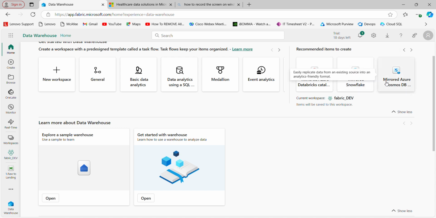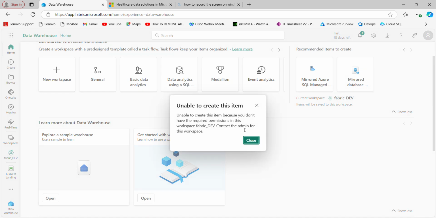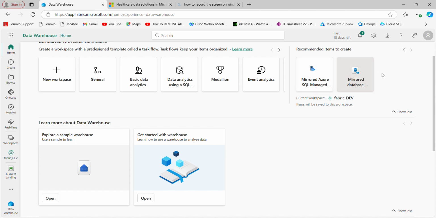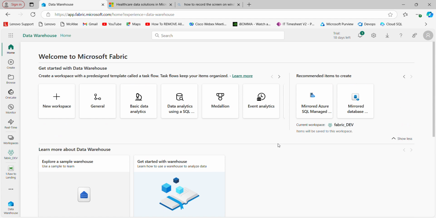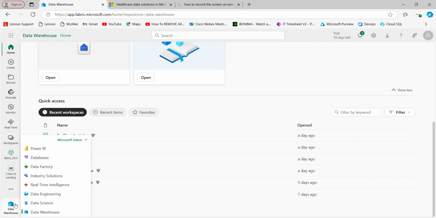For Snowflake, Databricks, Cosmos, SQL managed instance, and also mirrored database, any database that Microsoft allows, you can mirror. It's not that you cannot do BigQuery or other things as well, but I'm saying you can mirror to the data warehouse at any point of time.